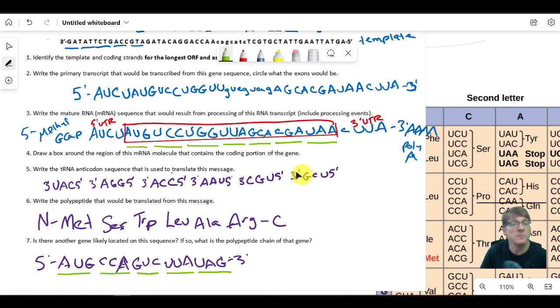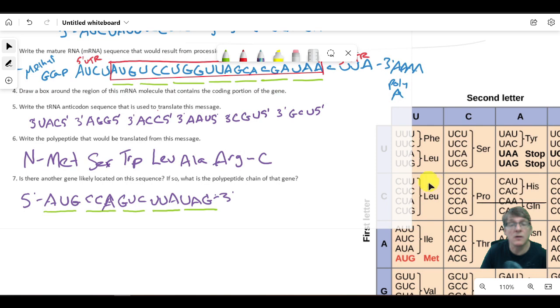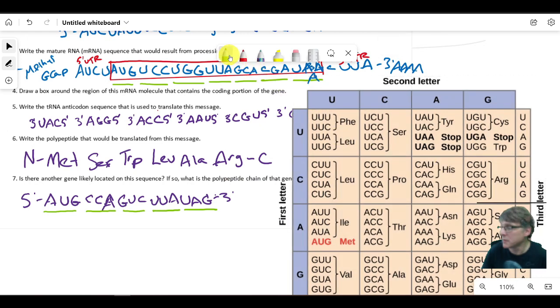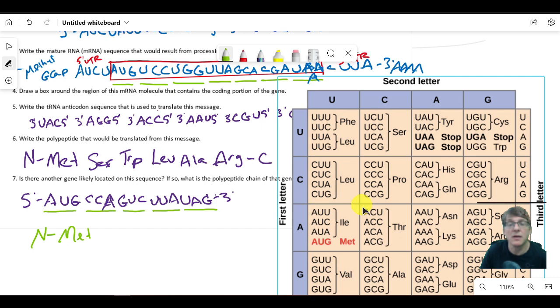And so now we can again refer to our codon table here and write out what we will have for a protein sequence. And so we can have an N. The AUG is going to be our methionine. The CCA is going to be our proline.